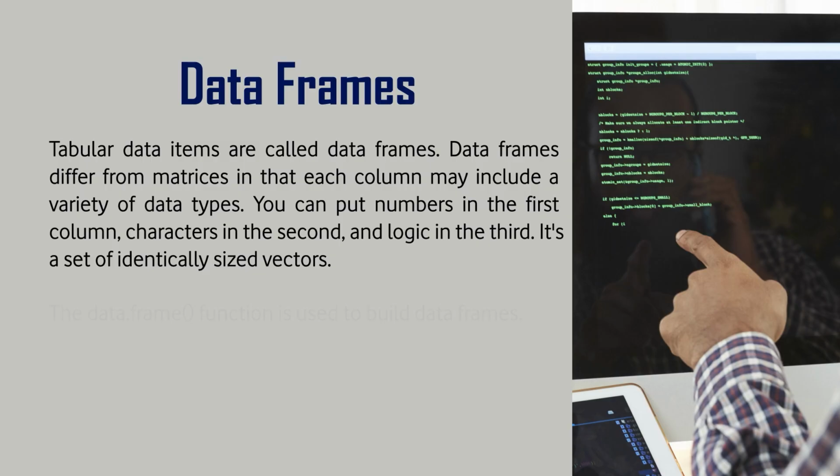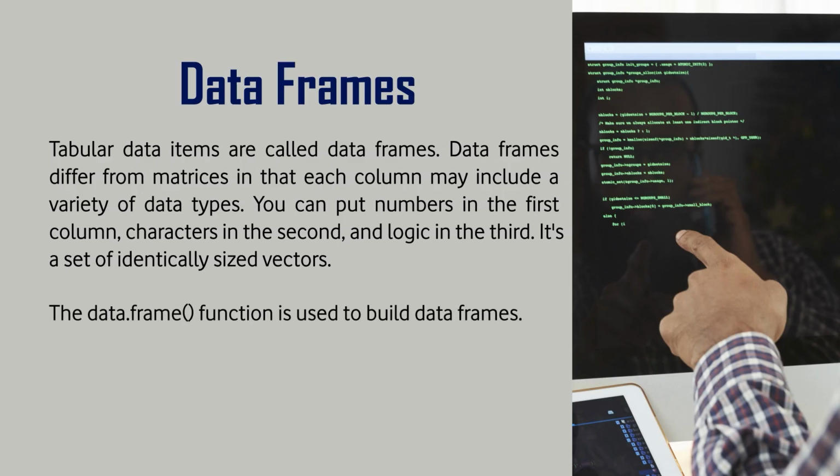So it is a set of identically sized vectors. The syntax is very similar to what we have seen till now. The syntax is data.frame followed by round brackets. The function is used to build data frames. It's very simple. We have already seen these kinds of syntax in the previous data structures.